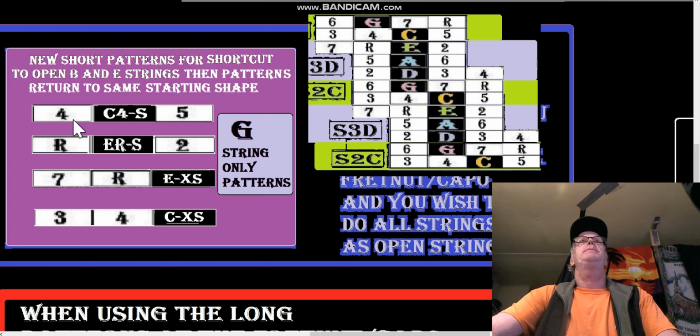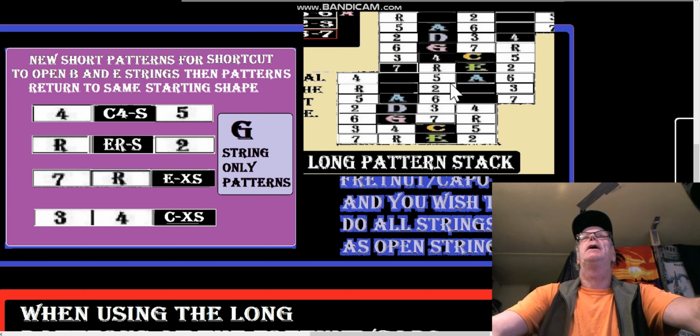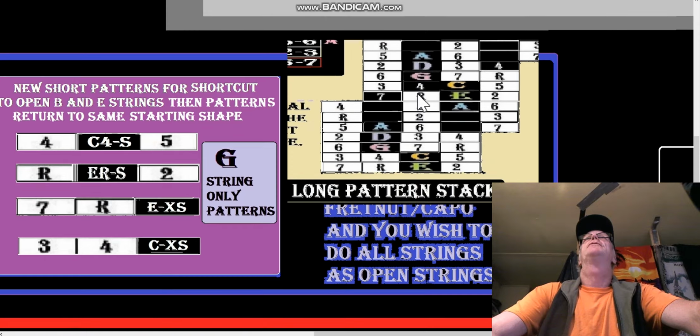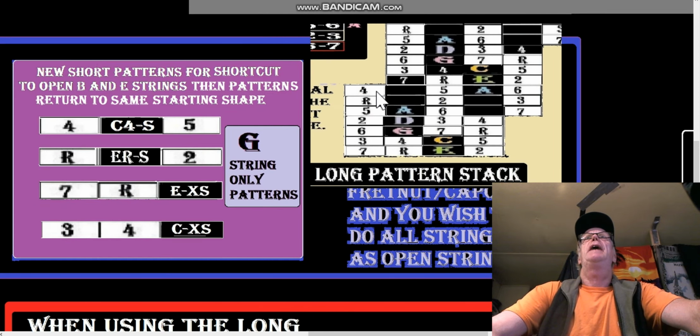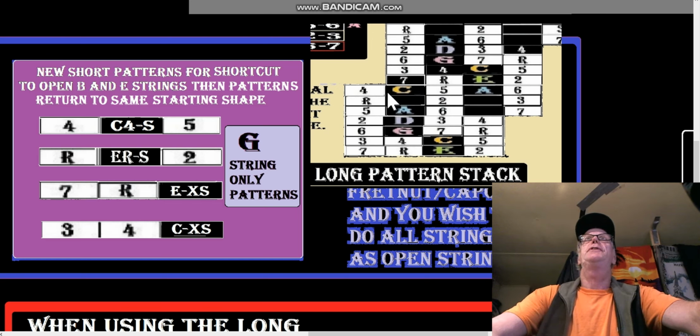Okay, and the same thing is going to happen with the long patterns. We know the long patterns. Okay, here they are. Here's the long patterns. So see, we have the short patterns are also part of the long patterns. So the C4 short, okay, I keep the C in there now. Where's our C4 short? Okay, I didn't have the C there, but it's supposed to be there. Okay, so I have the C here.